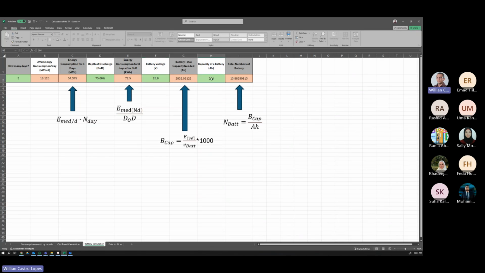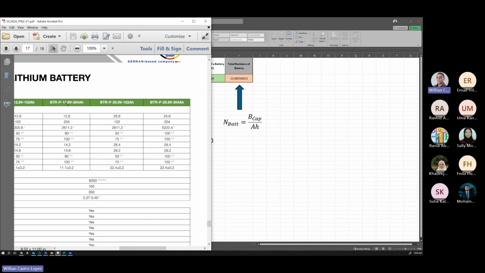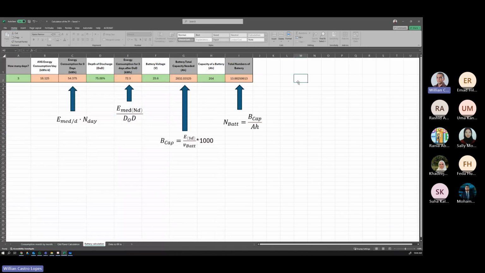And the capacity of the system is 204 ampere hours. We have another option that is 102 ampere hours. During the training, you have to define and explain to your competitor how you use it. I will not define it. You have to define it, because both of them can be used. It will be based on your calculation.